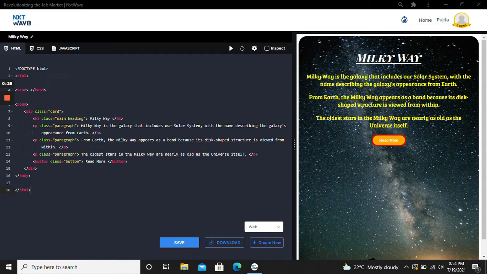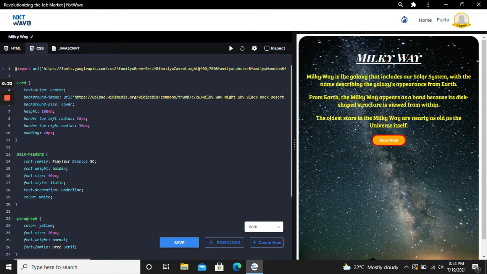So in this video we'll start off with how you can give a background image to your content. For that, first we'll go to the CSS part. Under the card selector, we have a property called background-image, and the value will be written as url, and within the brackets and quotes, you will paste the link of your picture. So let's say we go to Google and search for a picture which we need for our content. That picture's link will be copied and pasted between the brackets. And then we'll give a height for your picture. Let's say 100vh, because I wanted to cover my whole screen here.